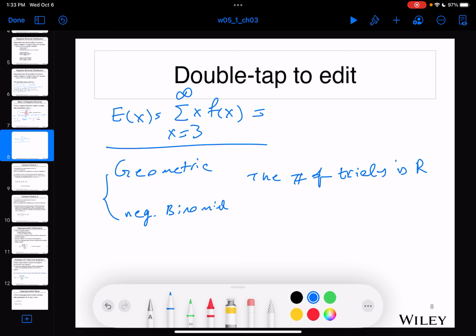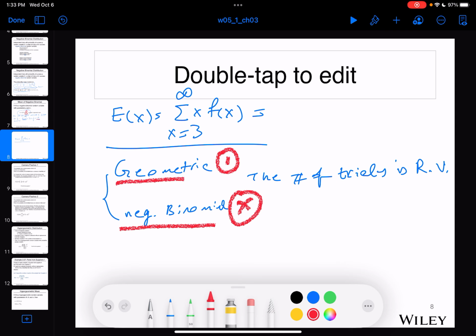is, so it's very, very common to denote random variable as RV, right? It's not recreational vehicle, right? So whenever I write RV in this class, I mean the random variable, right? So here the number of trials is a random variable, and that means that I stop doing the experiment until I find, for the case of geometric, 1 success, for the case of negative binomial, X successes, right? So in these cases, we have to use either negative binomial or geometric distributions.